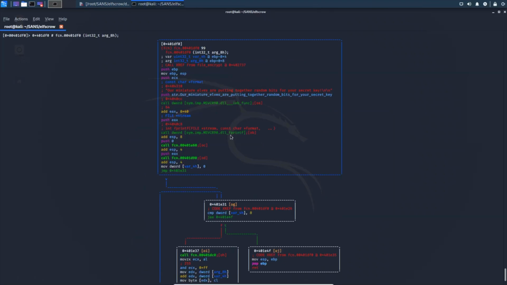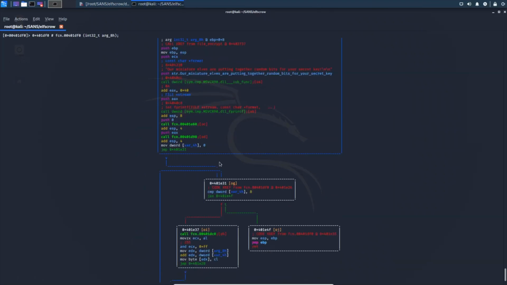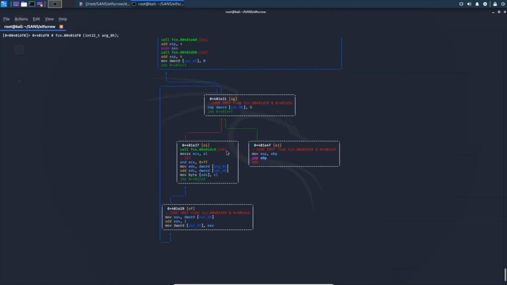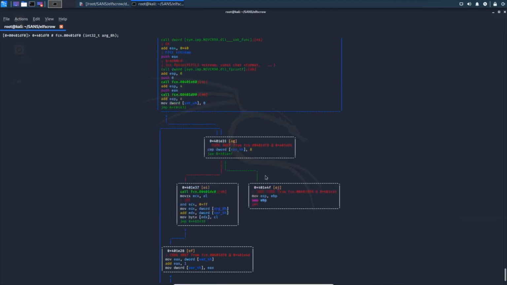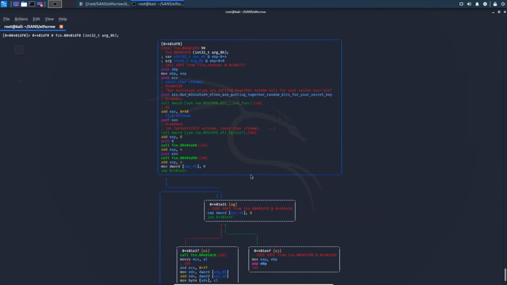All right, so how does it generate that? There's a function here, there's a function here, and then there's a function here. So three functions are being called from this function itself. Let's call this function, based on the information we have now, it's fairly reasonable to assume that this generates the key. Let's call this function generate key.